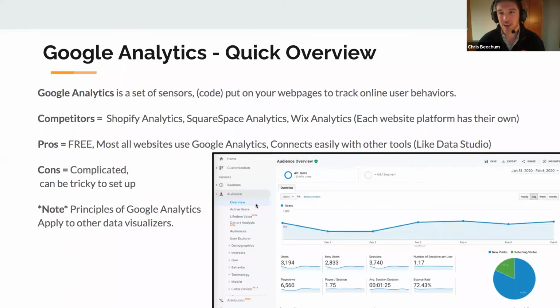Down in the bottom right, we have a little snapshot of what Google Analytics looks like. It's pretty similar to the report right before, but a lot more complicated.